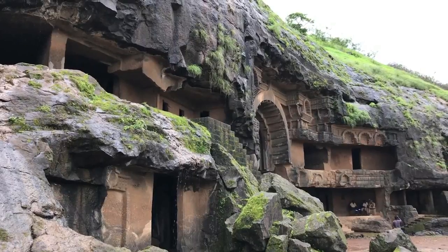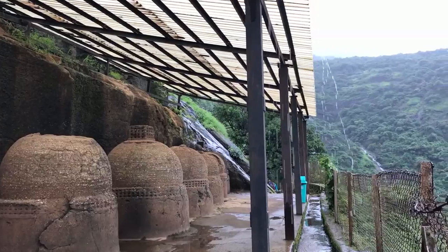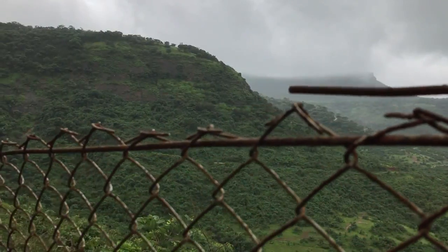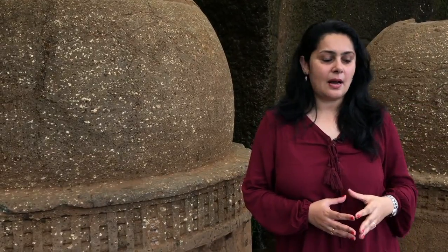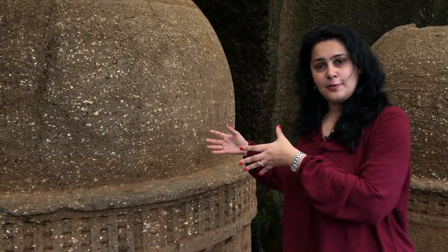Isolated from the world below, monks lived with very little. At the end of the cave complex is another shrine that tells us a lot about this place. We are at the end of the Bhaja caves, one of the most spectacular spots here. There is a makeshift shed above to protect these caves during the monsoons, as this is on a cliff edge and it has been beautifully preserved. Here you will find 14 stupas dedicated to the Sthavira Viras — the resident leaders who lived here.